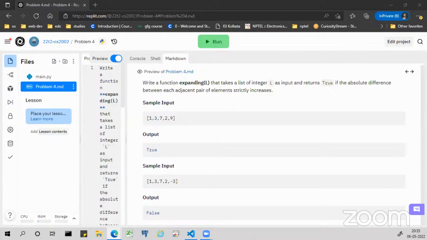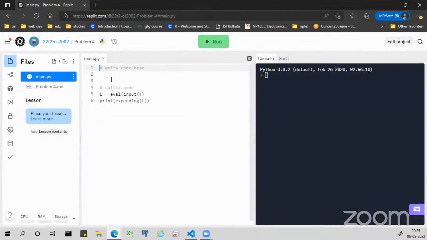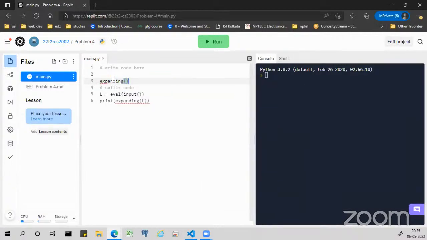Problem 4, right? Yeah. So we have the list. All you have to do is, so what is the name? Expanding. Let's say I receive the list over here.